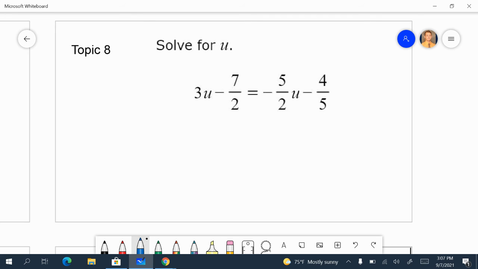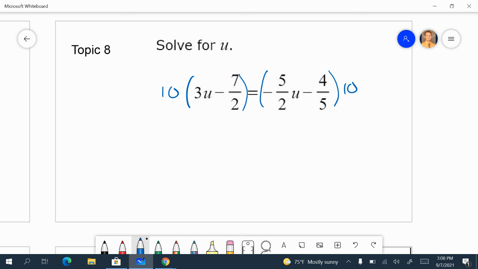Topic 8, we have a similar situation, except with this one, I got to mention a couple things. First of all, I have 2 of the same numbers on my denominator, so I don't need to take 2 times 2 times 5 to figure out what I'm multiplying both sides by. Instead, I can multiply both sides by a 10. If I would have taken the denominators, I would have done 2 times 2 times 5 to get 20, and you could honestly multiply both sides by 20, but your numbers are going to be twice as big as the numbers that I get, and I like to use smaller numbers. It makes me feel like I'm not making as many mistakes.